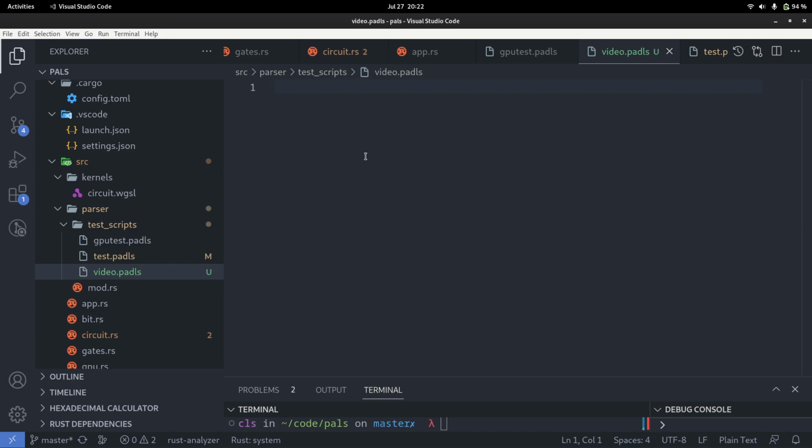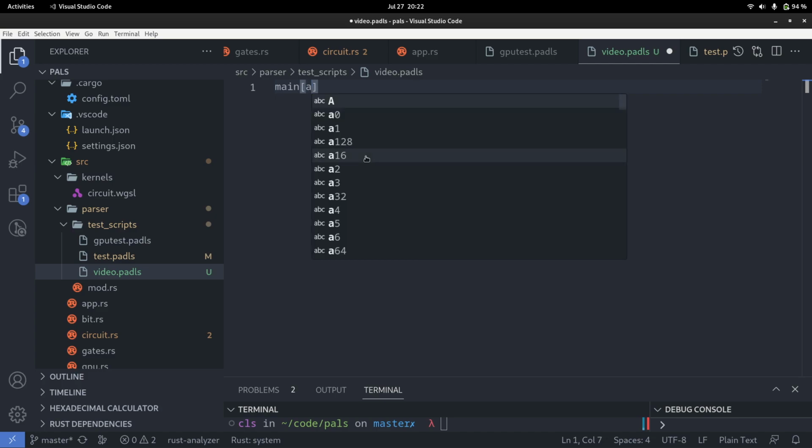So to define a circuit in padls, you give the circuit a name. I'm going to call this one main because this is the one that everything else attaches to. You do an open square bracket, and you give whatever binary inputs you want to have into your circuit.